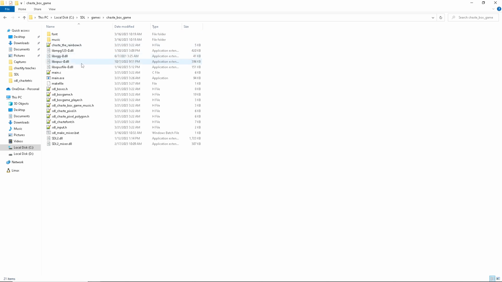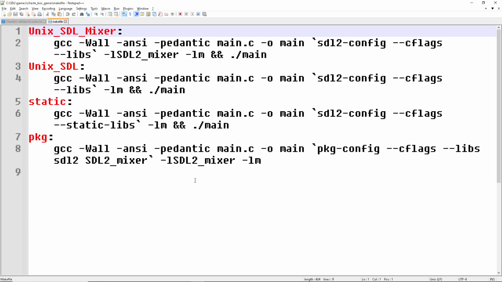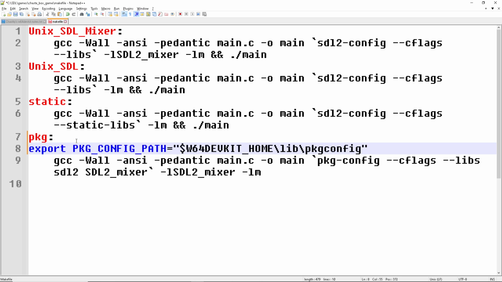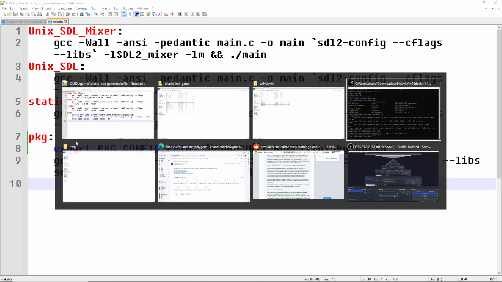If we add this to the makefile, then before it runs that compile command, it's going to update the path like that. Okay, so now let's try running this again.